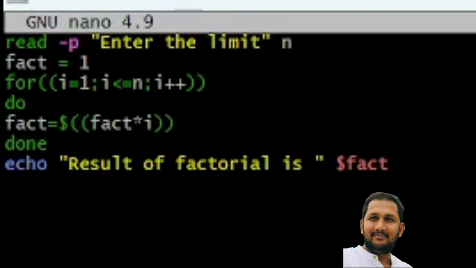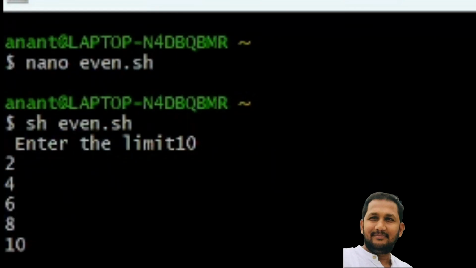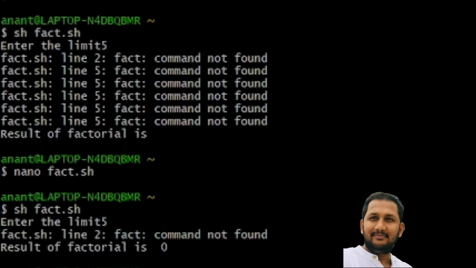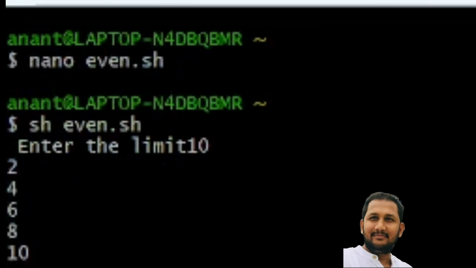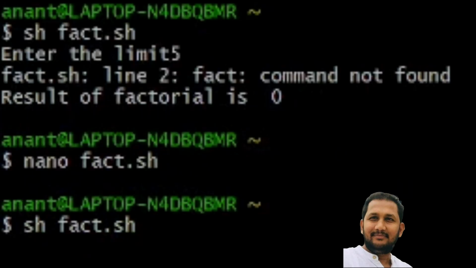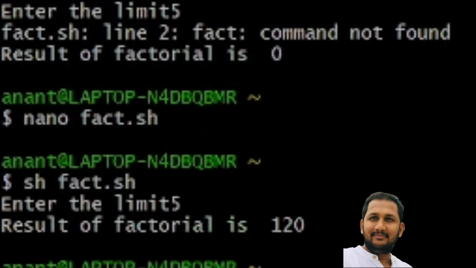Control X, Y, Enter. Then run the program again. The factorial is 120. So this is the result of factorial, 120.